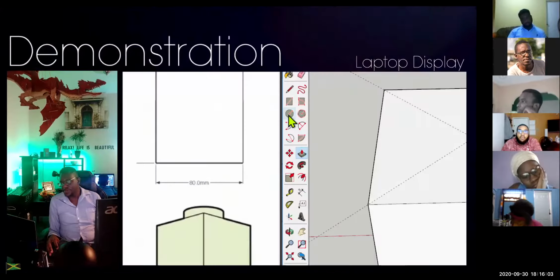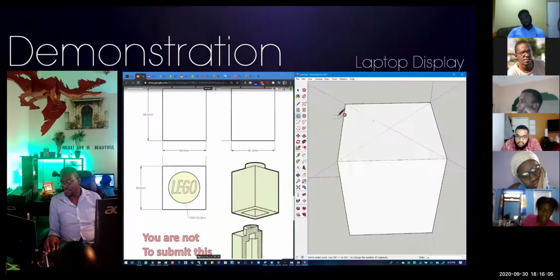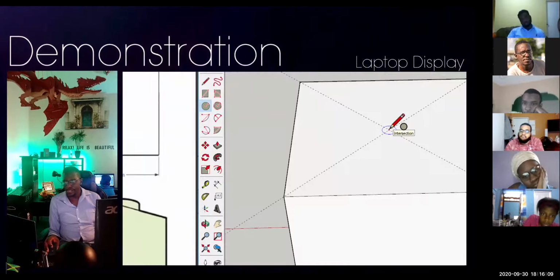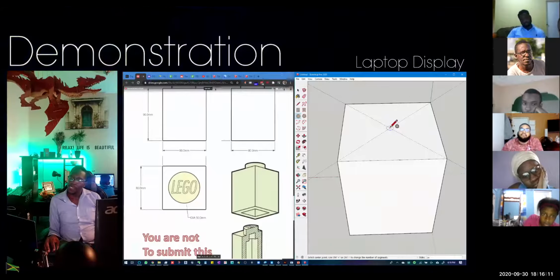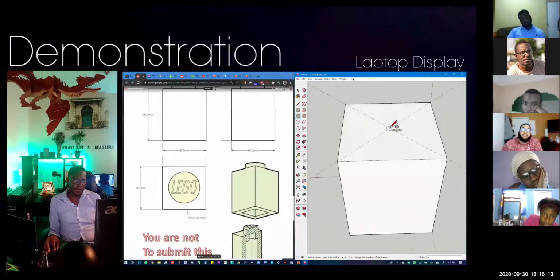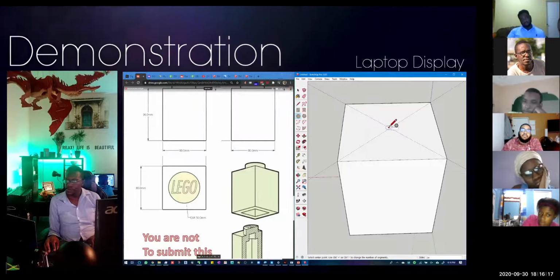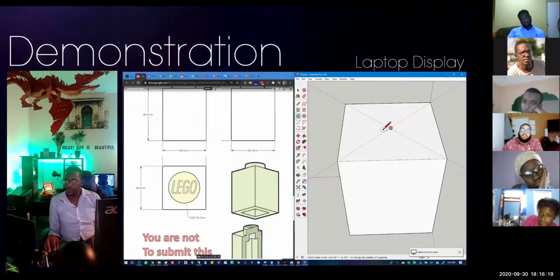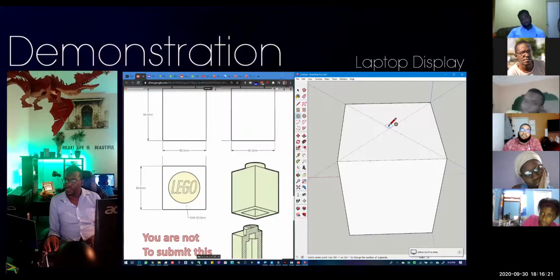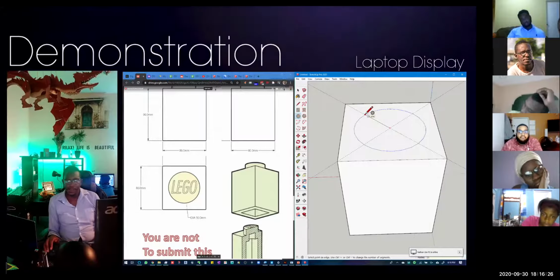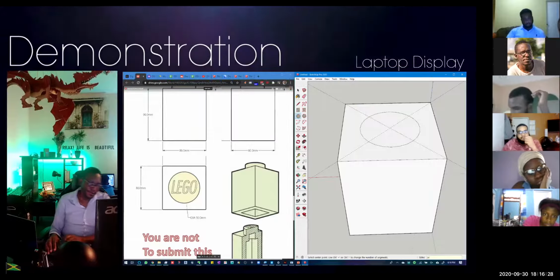Now, once we have that, we have the center of the square, and now we can use our circle tool and start from here. Notice that it snaps to the center, right? What radius is this circle? 25. Exactly, 25, because the diameter is 50, right? So I'm going to type 25 there, like that.